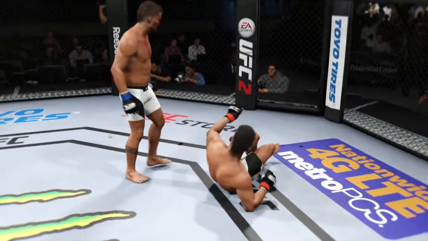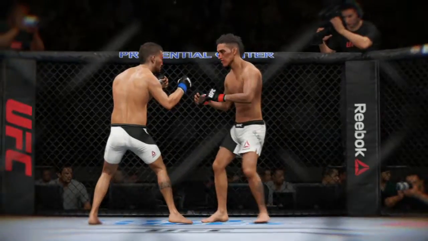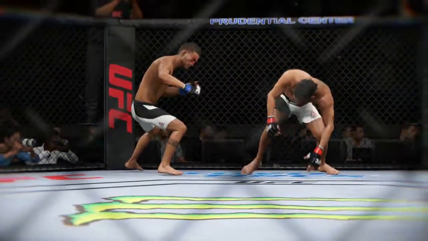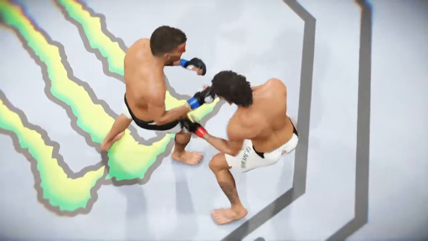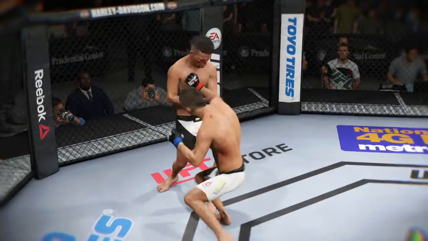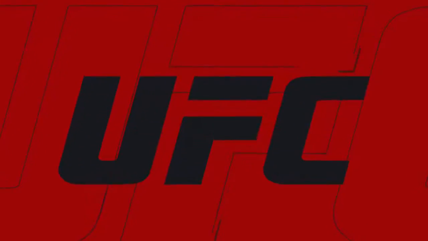Joe, that cut is looking worse. Charles Oliveira's bleeding from his nose. That's a nasty thing to happen because when your nose is bleeding like that, you start opening up your mouth and that leaves you susceptible to getting knocked out. And here's excellent timing with this sprawl to defend the takedown.